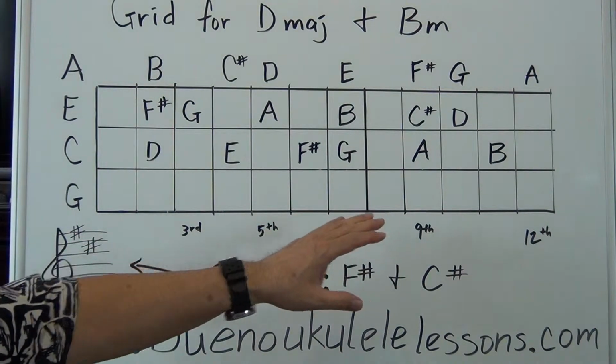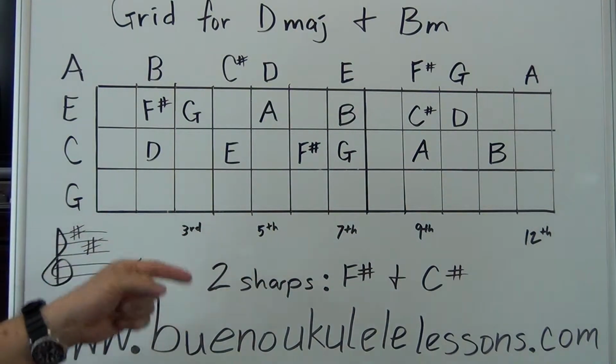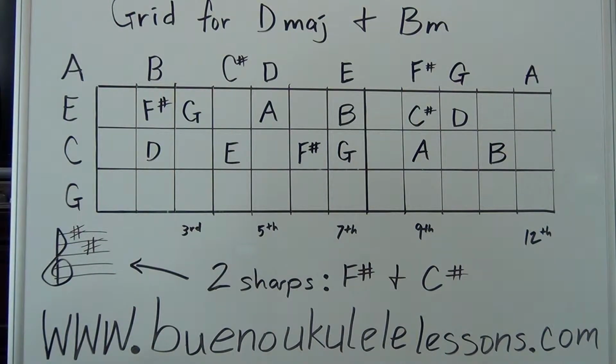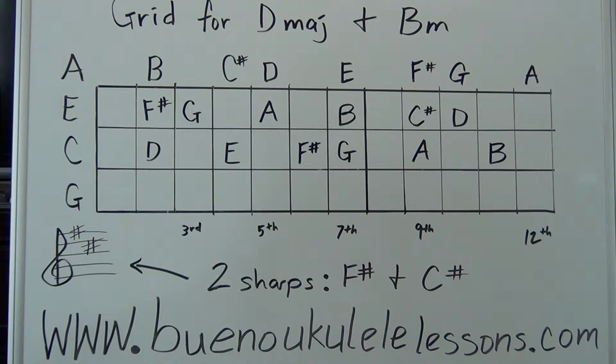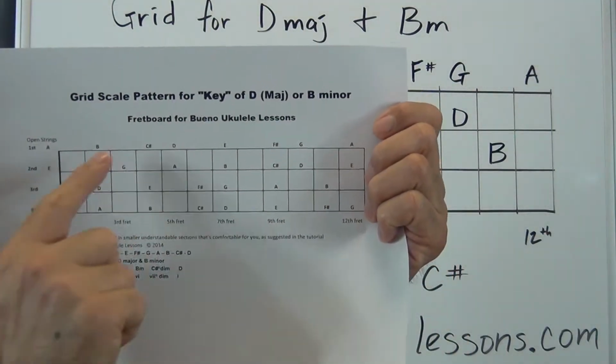We won't be using the top string, which is the G string, because it's a high-pitched G string. It doesn't really fall in the sequence of doing scales, etc. But if you want to go out and get a low G string, put it on a ukulele, by all means, you have more strings that you can play with in the scale patterns.